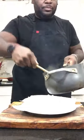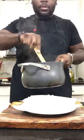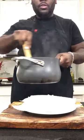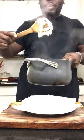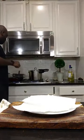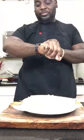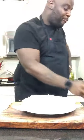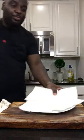Okay, look. Look at these grits already. Oh, look at the grits. Oh, look at that. Okay, we got 6 minutes. Okay. Only thing we got to do now is make the glaze. We got to make the glaze for the bread pudding.